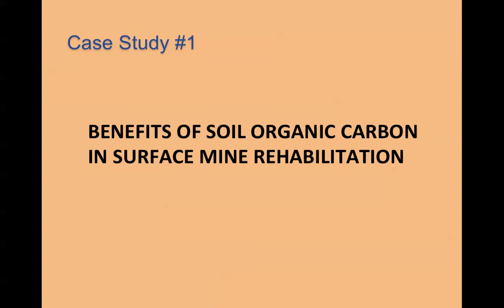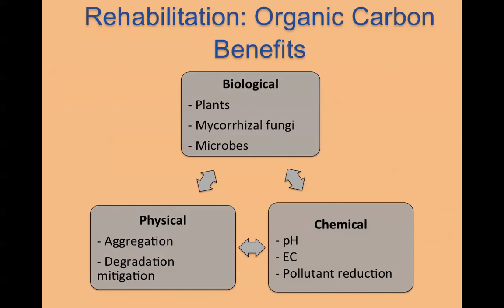So our first case study is the benefits of organic carbon in surface mine rehabilitation. So this is important, especially for Australia, because we've got many mines, deep holes throughout Australia. Some of them need to be closed up because they're at the end of their life cycle. So when we rehabilitate a mine, it's vital that we replace and replenish that carbon back into the soil for future uses to occur. So when we rehabilitate our mine, we have three benefits of adding the carbon back.